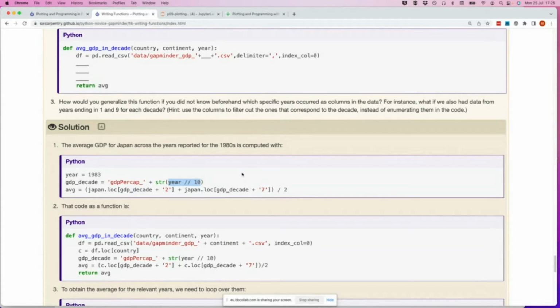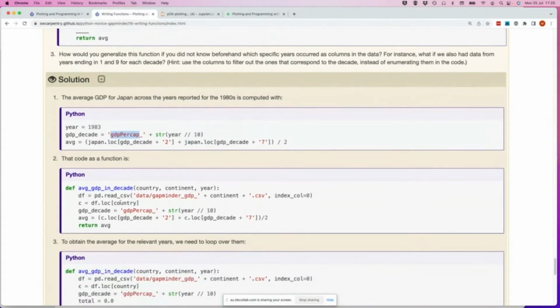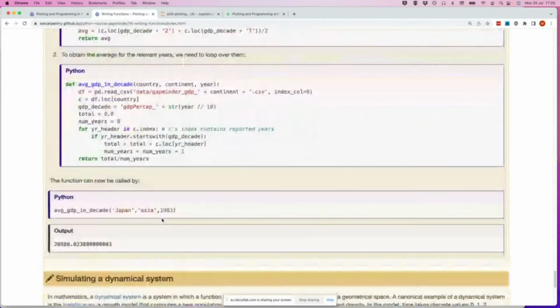So we're going to get 198. So we're going to have this GDP per cap underscore, and then after that 198 in the string, and then we're just going to add 2, and we're going to add 7, and that will get the 2 measurements that we need that fell within the 1980s. And then having done that, we can divide by 2 to get the average.